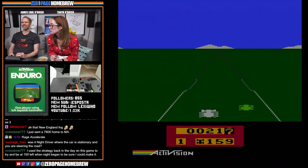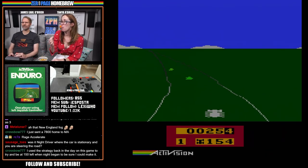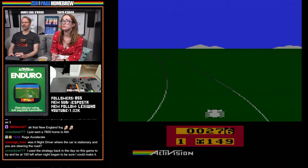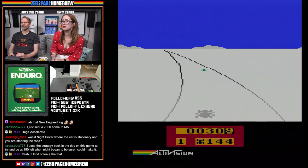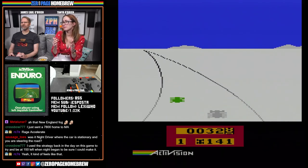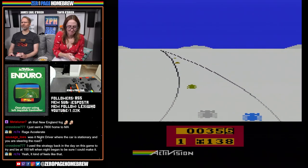That's one way of doing it. I mean, this moves your car and the road. That's quite interesting. It's a perspective thing. Watch when I'm on a straightaway again. Look at this. You're sort of in the middle, but you do have a bit of give. Like in the mountains. Very well done, this game.